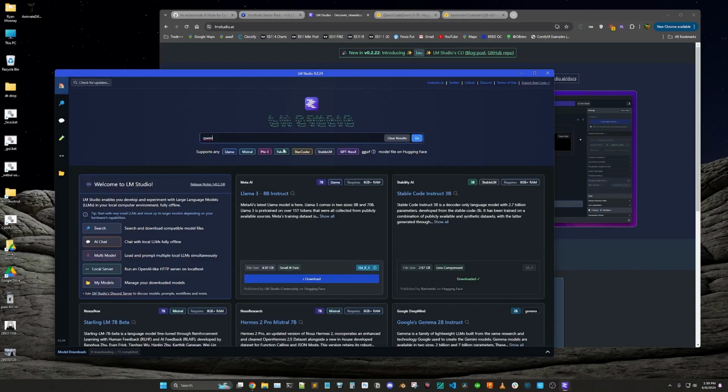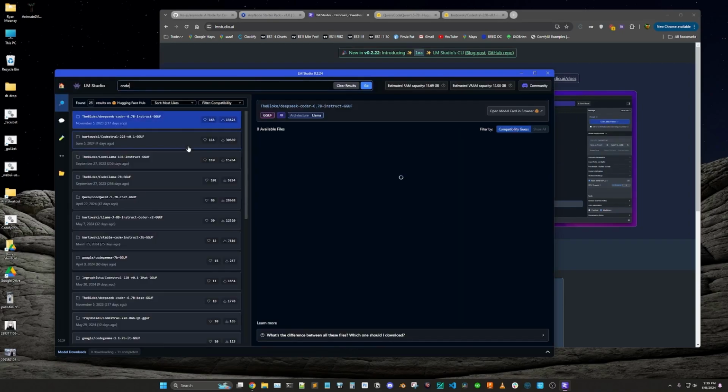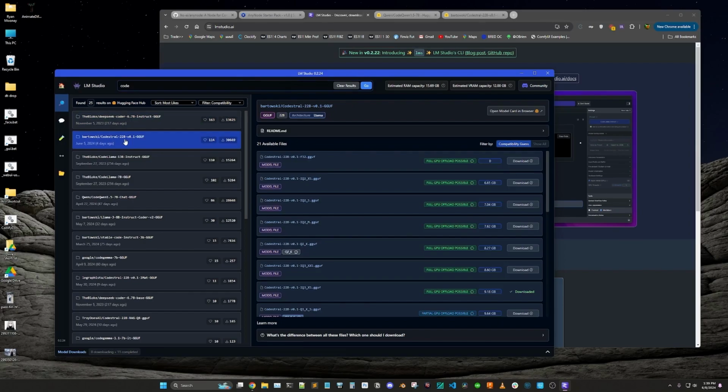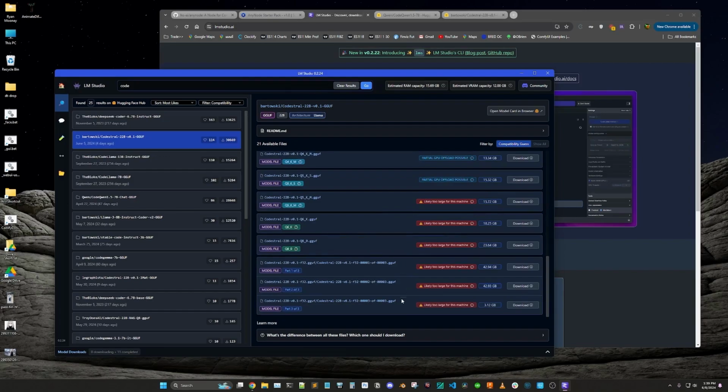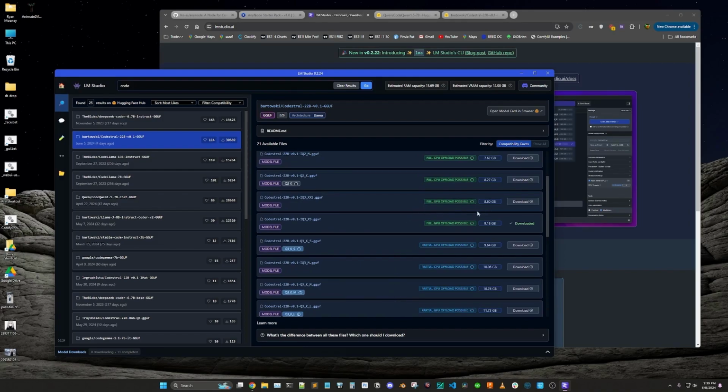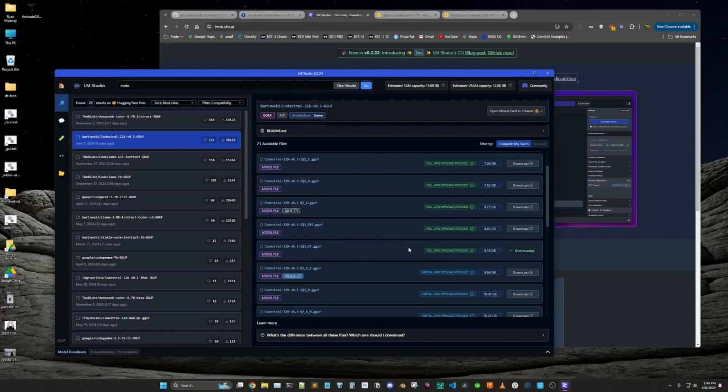Besides CodeQwen, we can come back here into search, and we can just type in code. One of the results at the top here is sorted by most likes. We're going to be looking for Codestral, the 22 billion parameter. This is a larger model, so if this doesn't fit, the CodeQwen will work. This is going to tell you what works on your system and what doesn't. For instance, you can see at the bottom here, some of these larger models will not work on my card. I've got a 3060 with 12 gigabytes, so it can only offload so much onto my GPU, and it's going to do its best guess to show you what works and what doesn't.